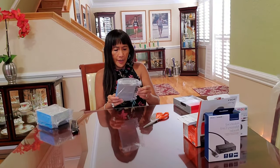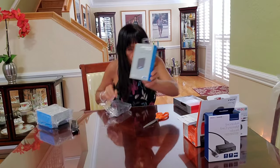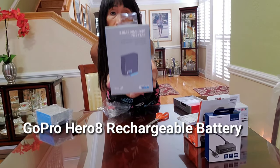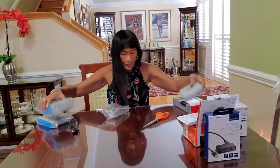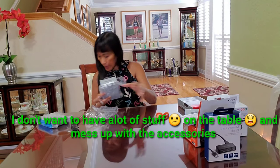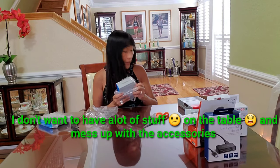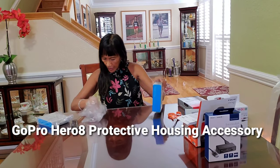Now I have this. I purchased the GoPro. Let's see. This is a GoPro rechargeable battery right there. The reason why I put my camera farther away is because I have many accessories. Okay, this is the protective housing.